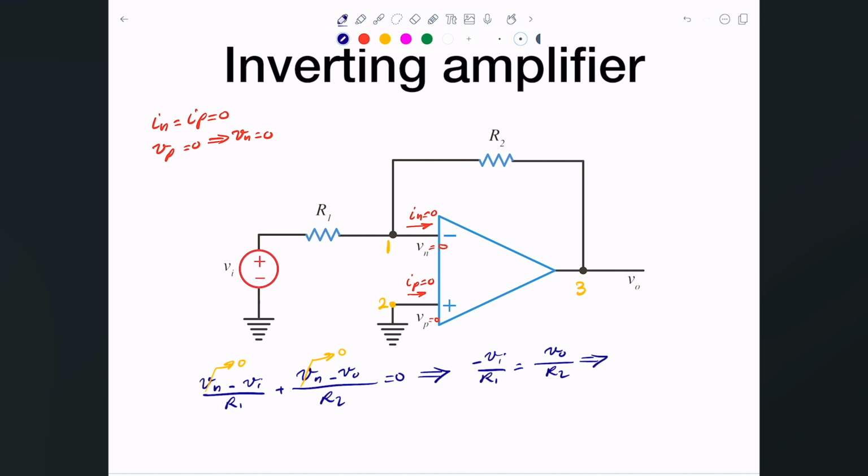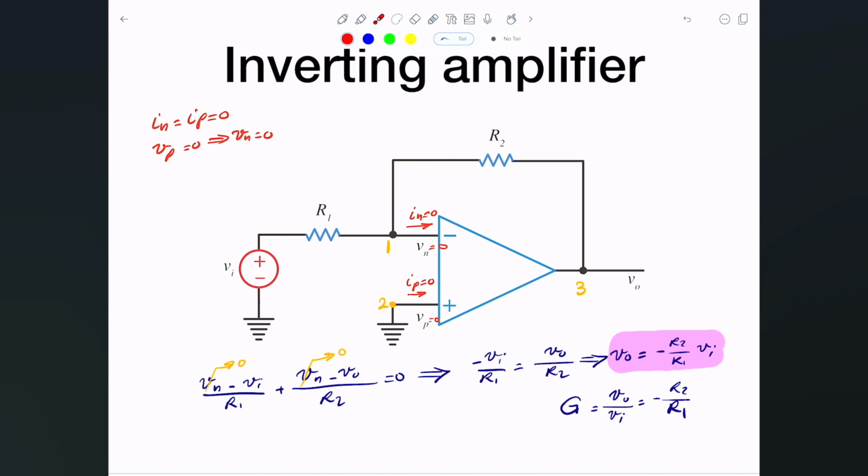And if you move the terms a little bit, you'll end up with V naught is simply negative R2 divided by R1 times Vi. So this here is the relationship between the output and the input. And if you take a look at it, it all depends on the values of R2 and R1. So if I take the ratio between the output and the input, I'll get what we call the gain, and specifically the closed loop gain, and usually we call it G, closed loop gain.